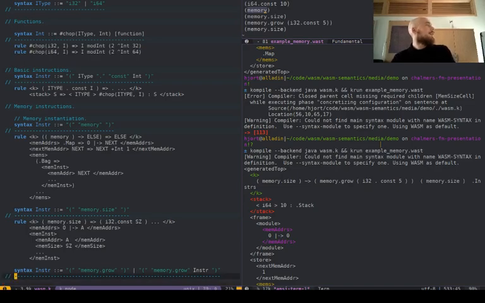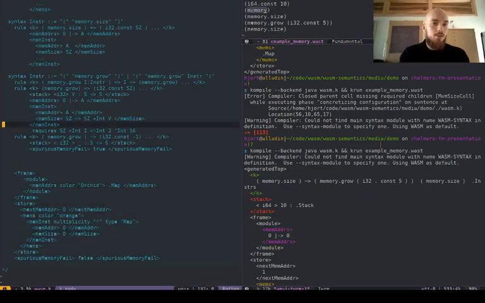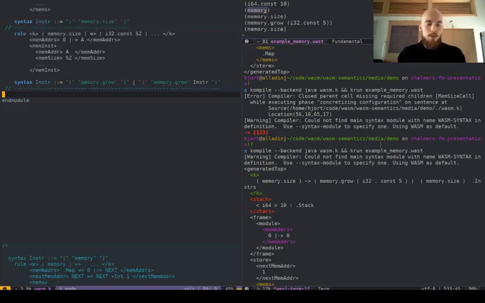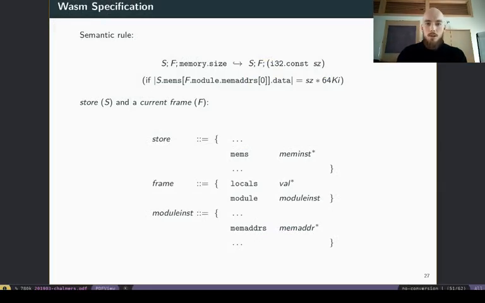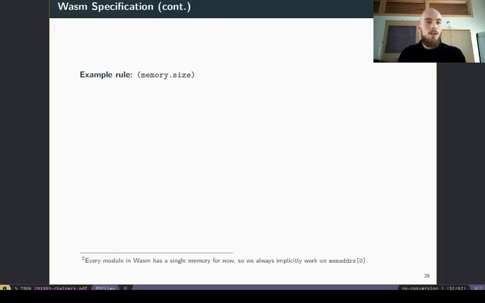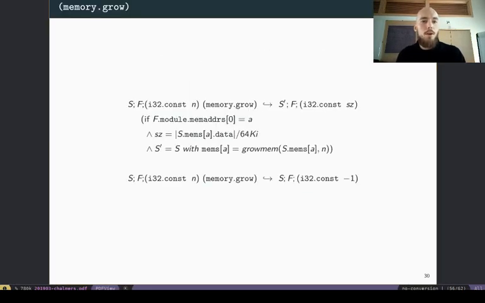Okay, and I'm just going to throw in memory size. I'm going to implement it here. That's pretty simple. It goes into the store with your memory address, finds the corresponding memory, and gets its size. But here's an interesting one. Actually, I might just write that one. Memory grow. This one is interesting because it has two rules. I'm saying, allocate more memory. Well, what's the semantics of that? Does that succeed? Well, it depends on your embedder. Where are you? Do you have any resources available?